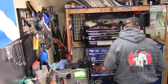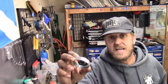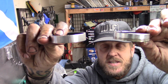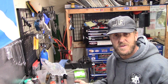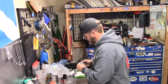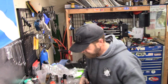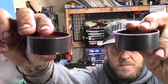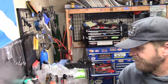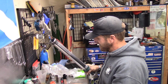Now we're going to grab some new bushings. I like OEM KTM or White Power bushings best. You can see, nice and shiny. Take a look at the difference between them. This is the new one. This is the old one. You can see the difference. The other one you can see a bigger difference. Slide that on. So the outsides look pretty much the same, but the inside, you can see, is the big difference. So there we go. Anyway, new bushings, always good. Also makes the forks just slide so nice and generally makes the bike work way better. So there we go. Now we're going to put them together.